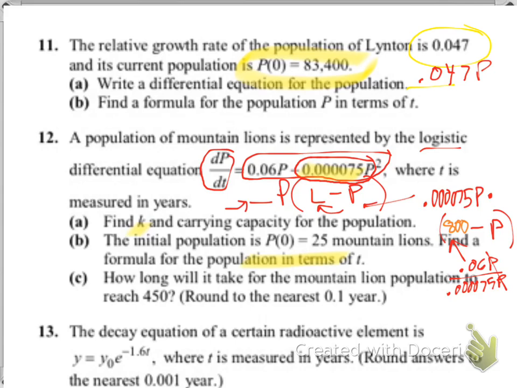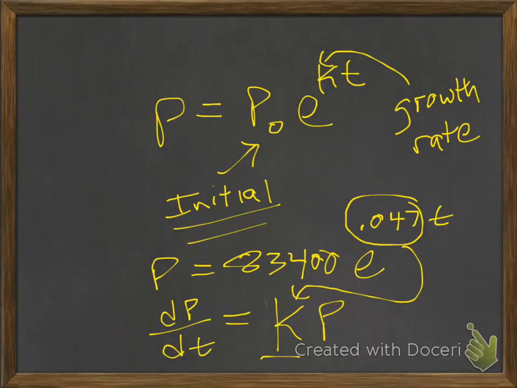How long will it take for the mountain lion population to reach 450? That's a means of just saying, hey, 450, oh no, can't do that, highlighter. 450, set that equal to our population formula, which was, I don't have my population formula. No, but I know what it is. On the next page, let's go 2 pages out, add a page. If you've got a k, remember a logistic? Oh yeah, you know what your logistic function is?